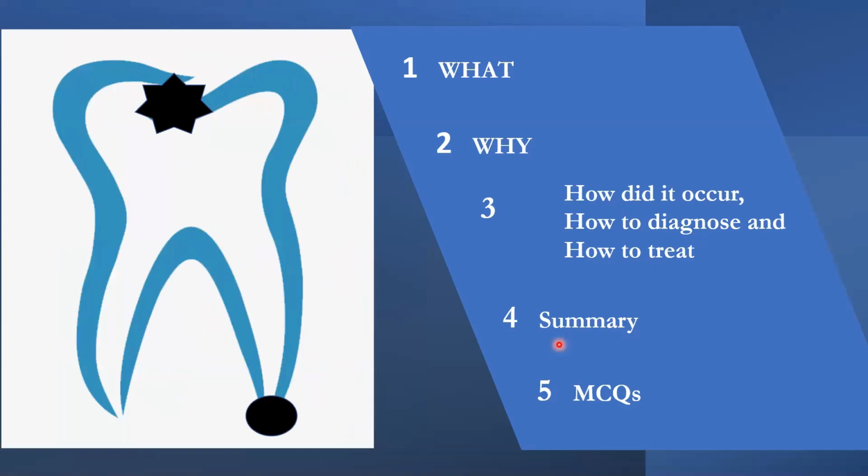As usual, we'll follow the same format. What is the pathology? Why do we need to understand it as a dentist? The three hows: how did it occur, nothing but etio-pathology; how to diagnose using various investigations, that is your X-ray and histopathology or any other method; and finally, of course, the most important, how to treat it. The entire lecture will be followed by a brief summary and a few MCQs to let you understand the tips and tricks behind answering it.